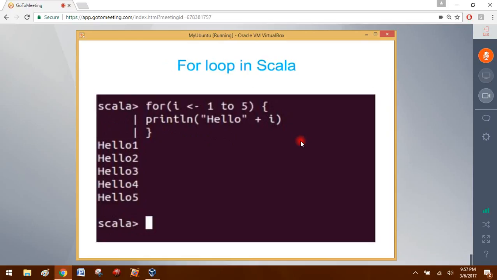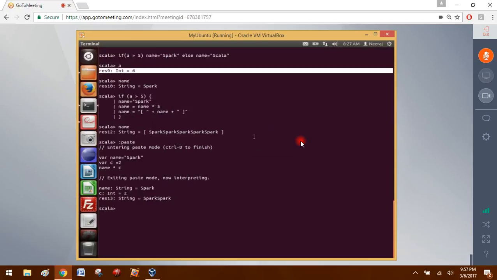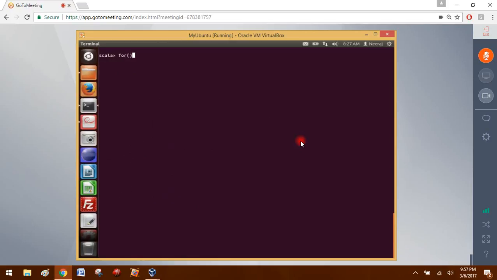You can see that: for i <- 1 to 5. In Java, we declare int i = 0, then i < 5, then i++. That complex syntax is not required. This is a simple syntax and you can try it. So let's try a for loop: for i <- 1 to 10, println.